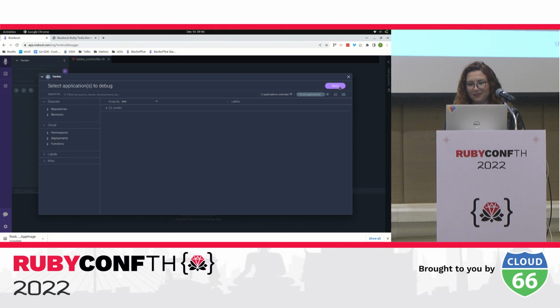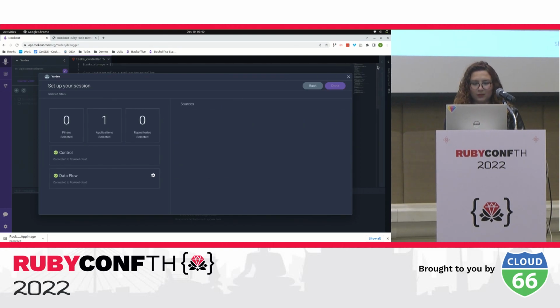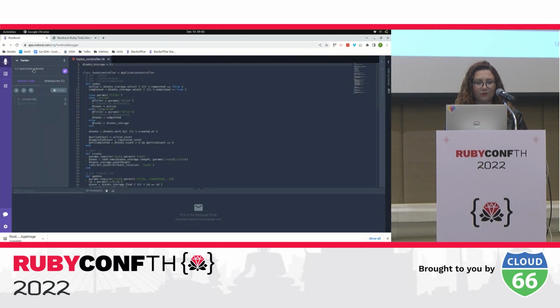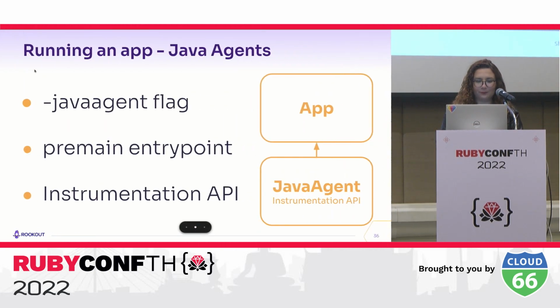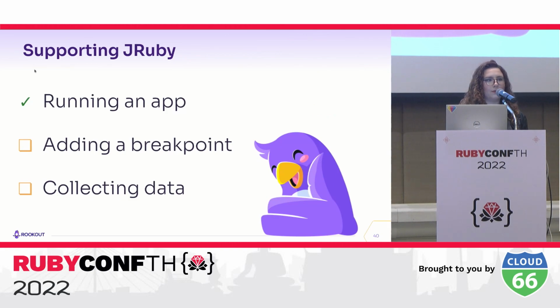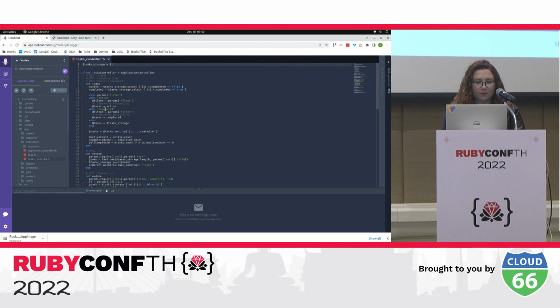Great, so we're going to see here that we have one application selected. We're debugging one application. We were able to attach to our debugger. The first task is done. So we're on to the next one. Adding a breakpoint. So I'll just go ahead and do that. Here's my code. It's a very simple task app, so I'll just go to my task controller, and in the create function, which is called every time we want to create a task, I'll place a breakpoint. So that's right over here.